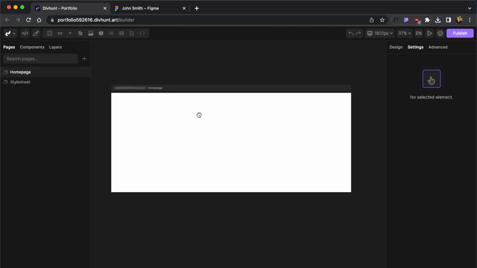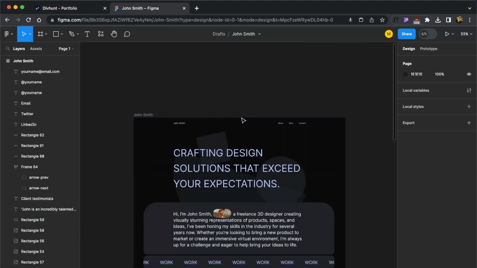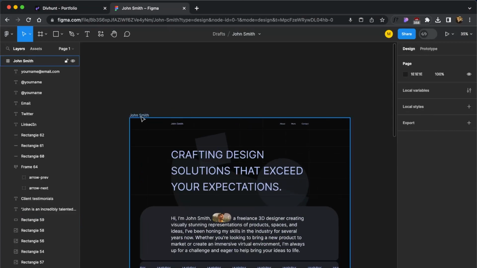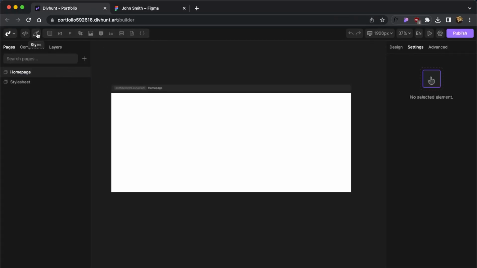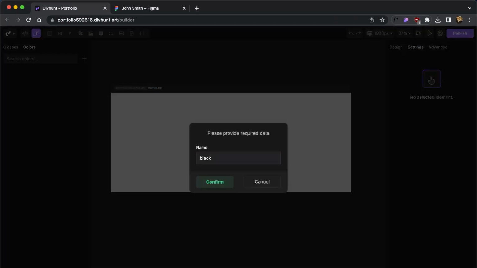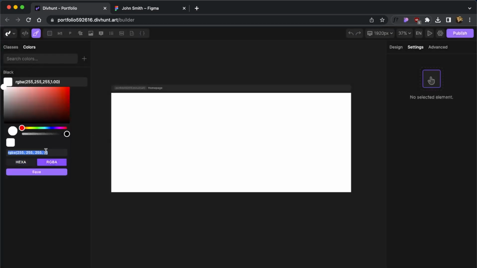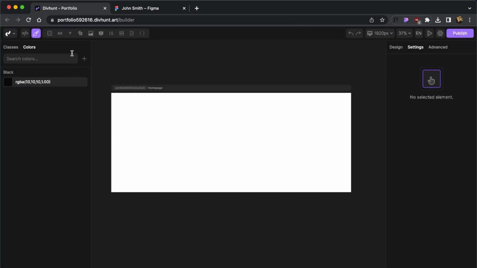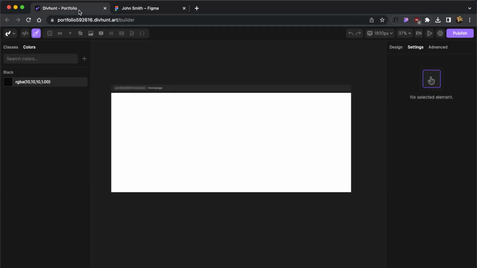Alright, first things first, let's set the styles that we're gonna reuse later on, such as colors, for example. So first is this black color right here. Let's go to the styles, choose colors, create new one, let's call it black. Then we need this light blue for the text.